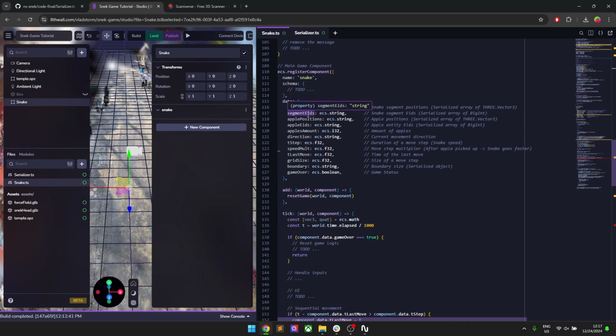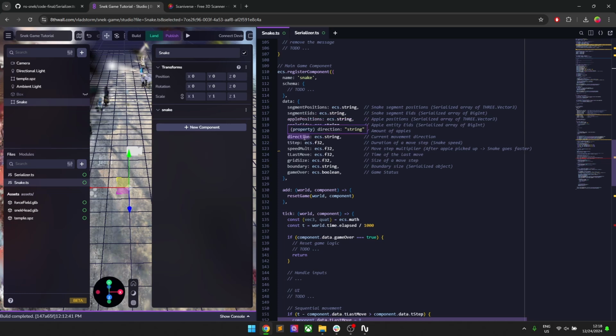Then we have segment entity IDs, an array of snake part entity IDs. Then we have the same for apples. We have apple positions, an array of apple positions. Then there is an array of apple entity IDs. Then we have the amount of apples to spawn.